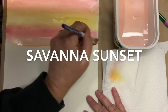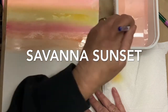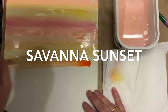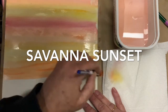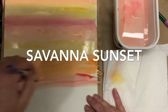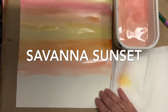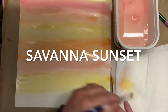Every time I dip into the water, I make sure that my brush is nice and clean. I tap it onto my paper towel and I'm going to dip the red in there now. Watch how I blend the red and the yellow together and you're going to see it makes a little bit of orange. I dip the orange in again and repeat this pattern — red, orange, and yellow — to make my sunset, and I keep going down all the way to the bottom of the paper.